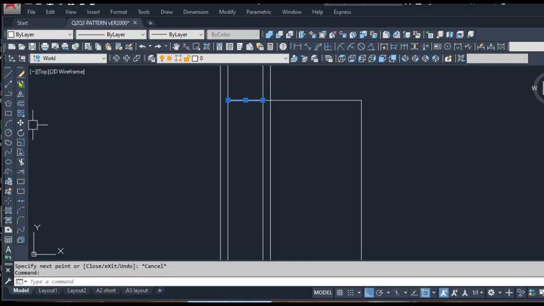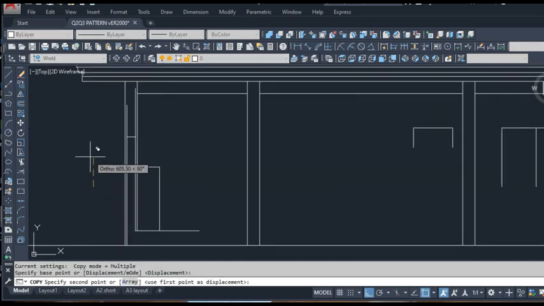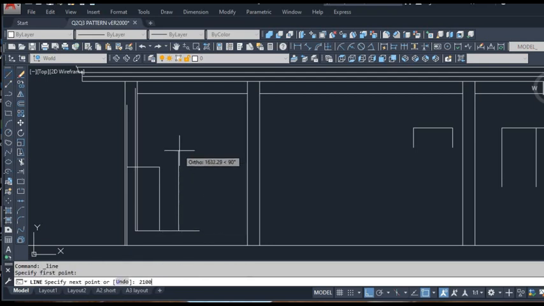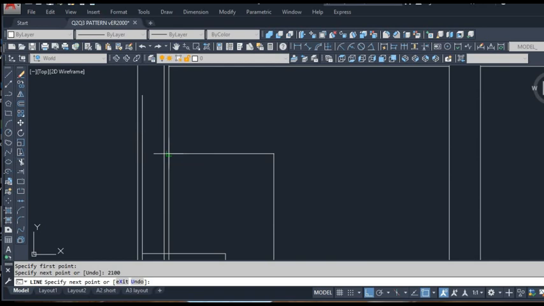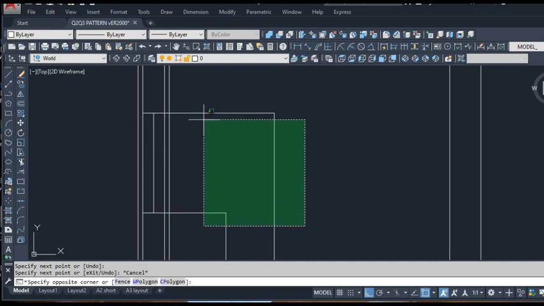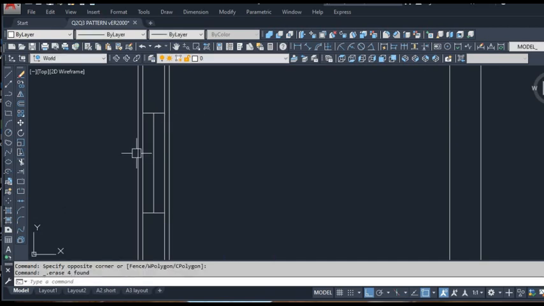And then, taas ako ng 2,100. And then, gawa lang ako ng line dyan. So, yan na. Ang section ng aking window.